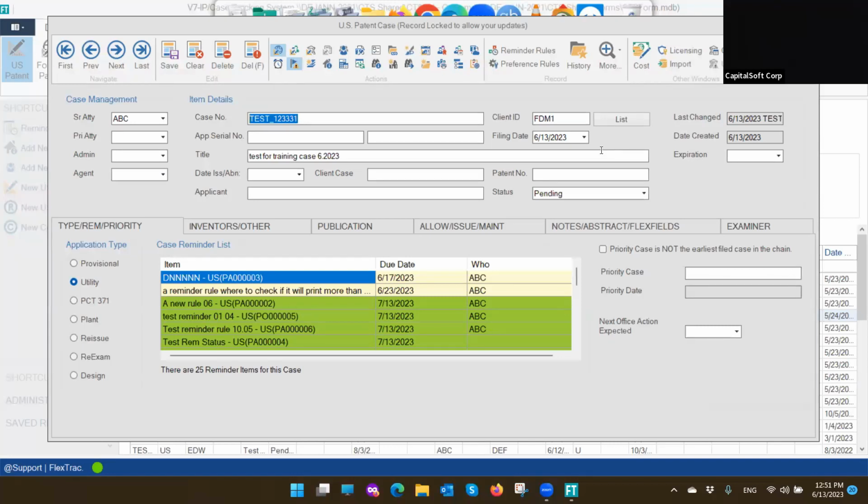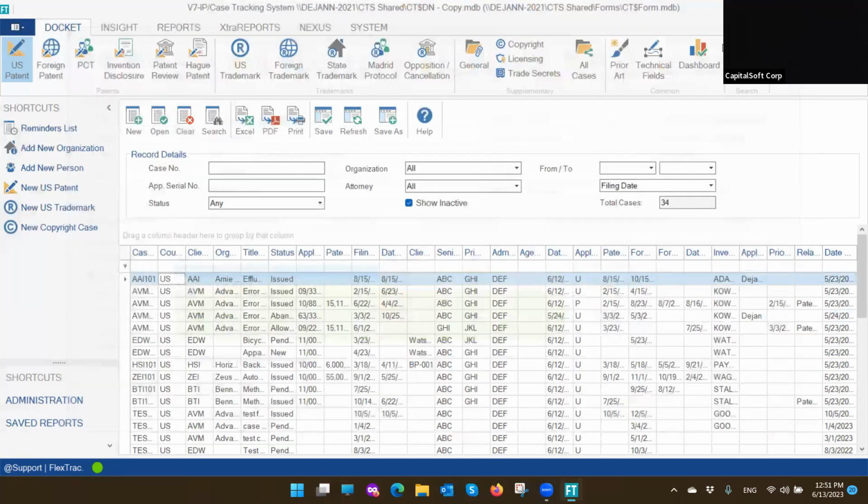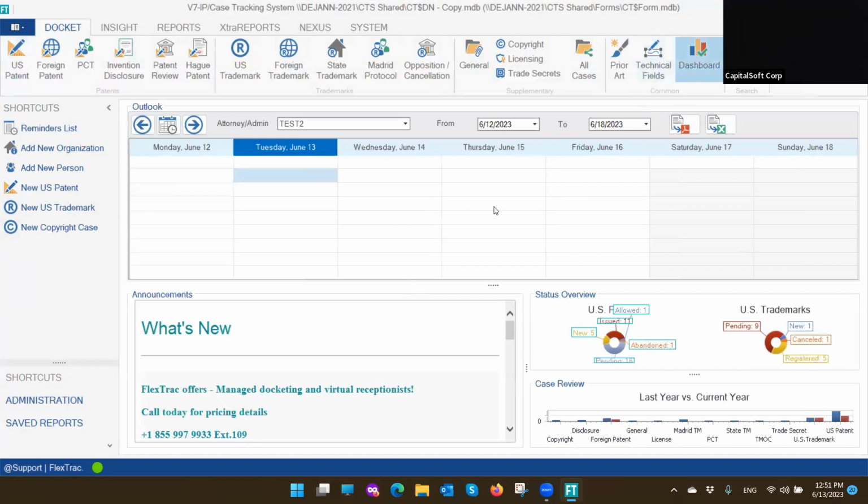Now let's go ahead and see the reminders in general. So I will close this window. When you try to log into CTS, if you have disabled the dashboard, it will not open the first window that you will see when you're in CTS, the dashboard. If it's not disabled, when you log into CTS, you remove this USPTO changes window and the current reminder list. You can close them, and then when you're in CTS, you will see the dashboard.